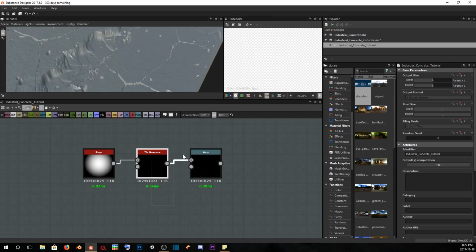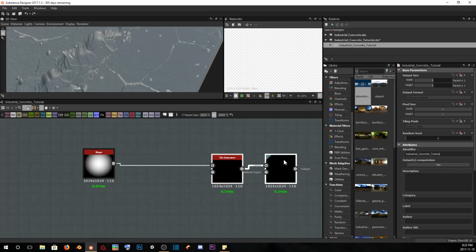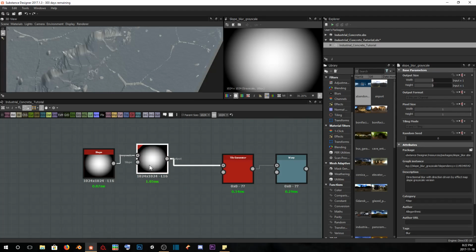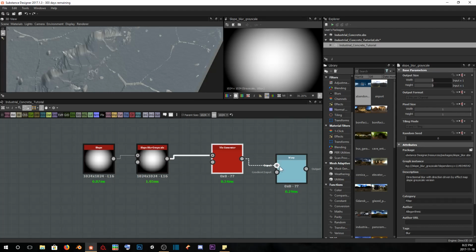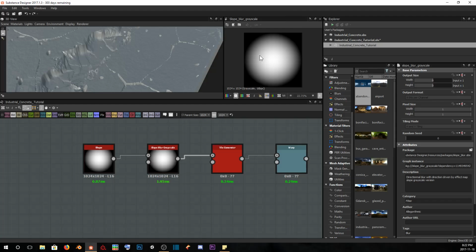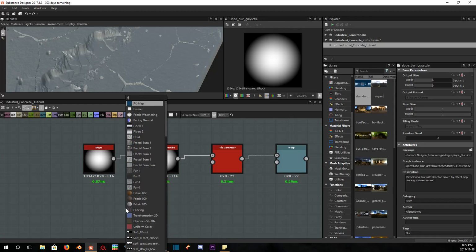So with these guys here, I'm going to also add in a slope blur over top. And what we're going to do for this is once again add in another fractal sum base because I want to individually alter these rocks.